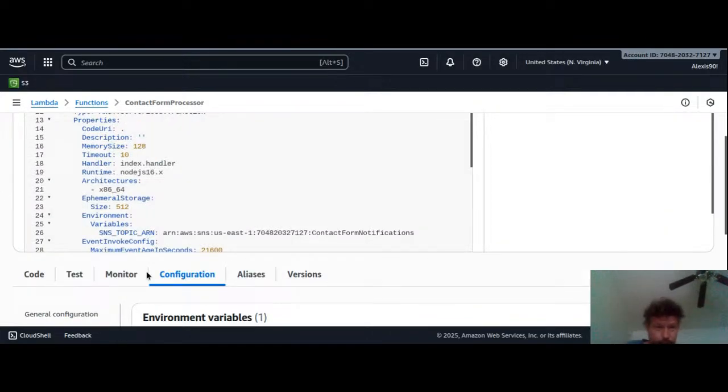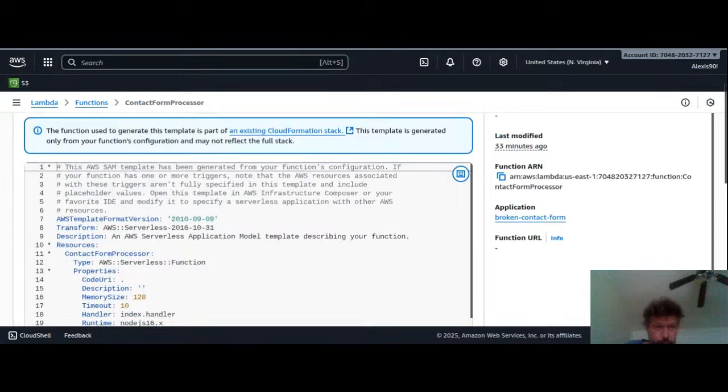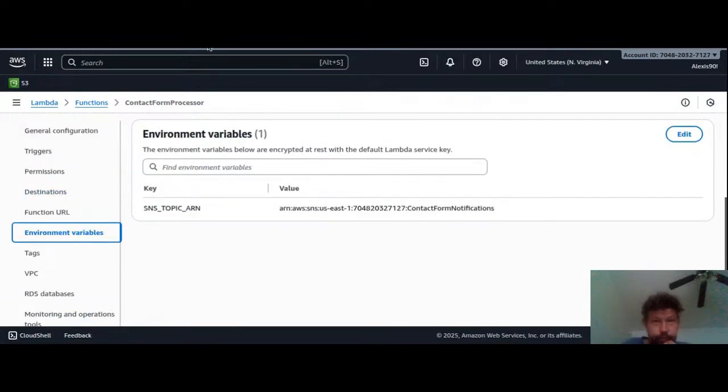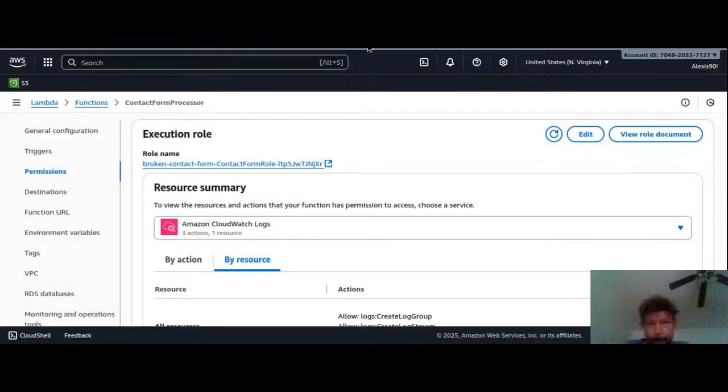Then you want to click on permissions. And this will take you to IAM. So just want to let you guys know. So you want to click on this.